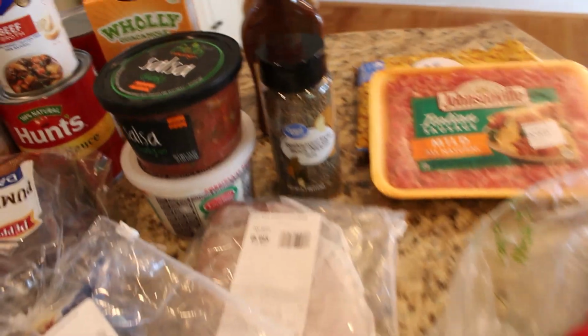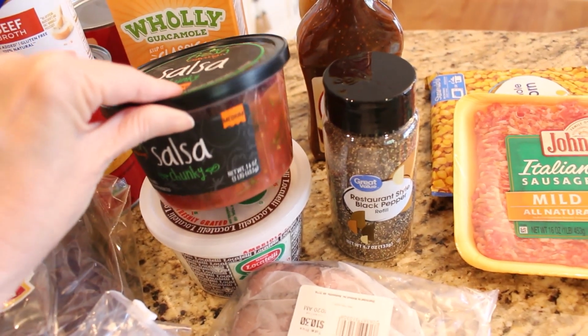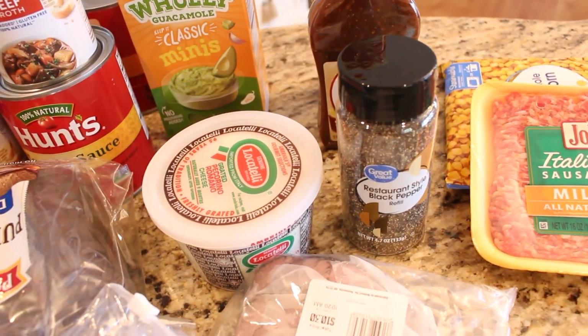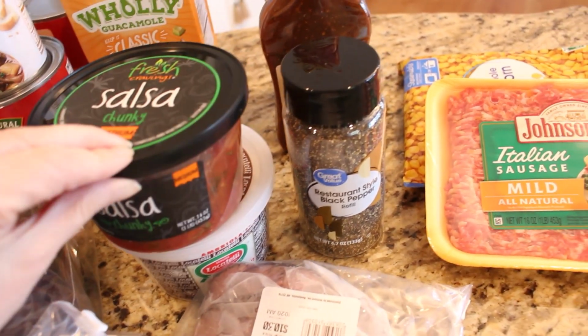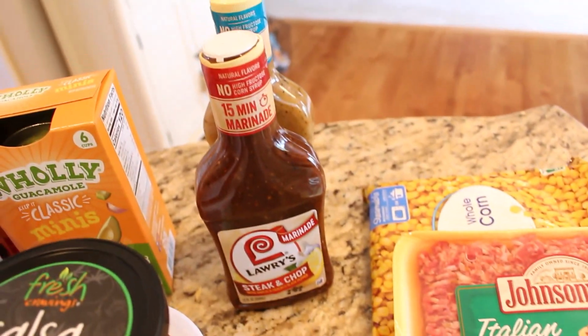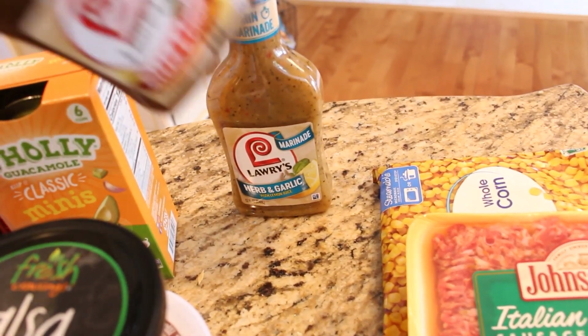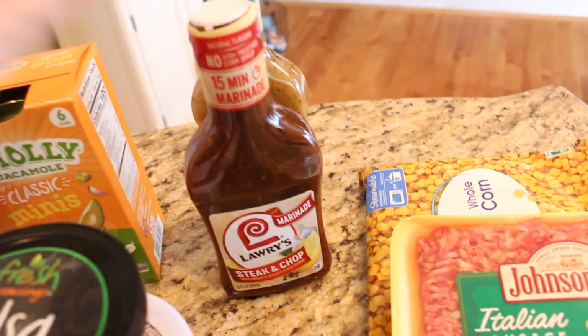Now, I always use that restaurant style salsa in my soup. While I was at the store, I picked up another container of Locatelli Romano cheese, some pepper, and I found these two marinades from Lowry's. One is an herb garlic, and the other one is for steak and chops, and I thought we would give these a try when we barbecued.